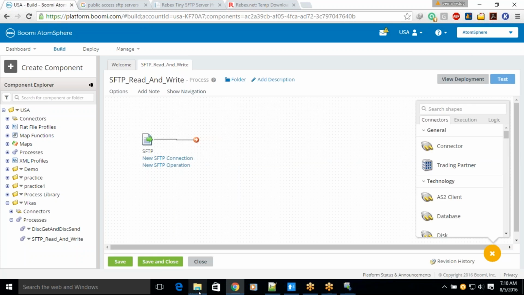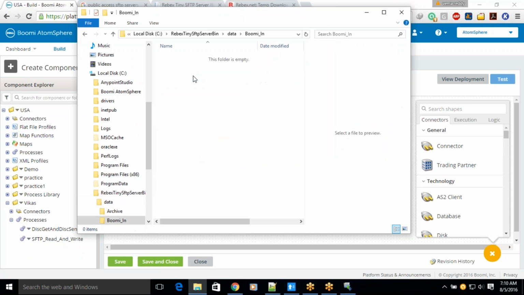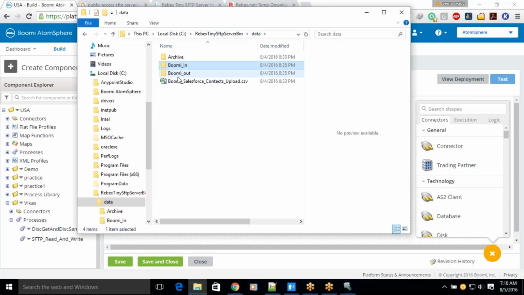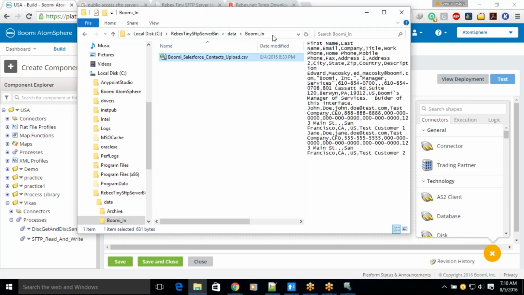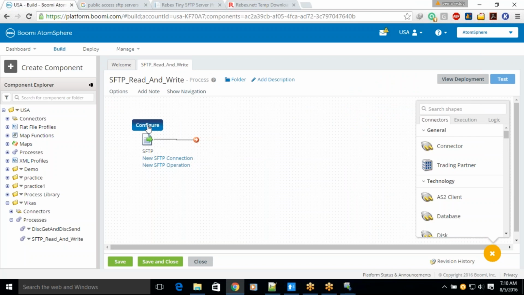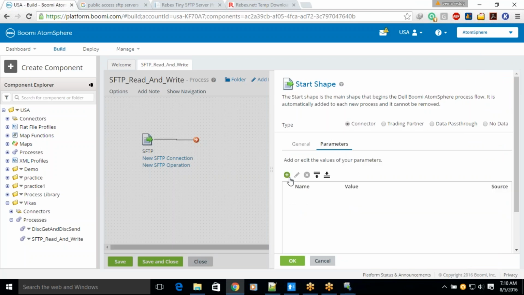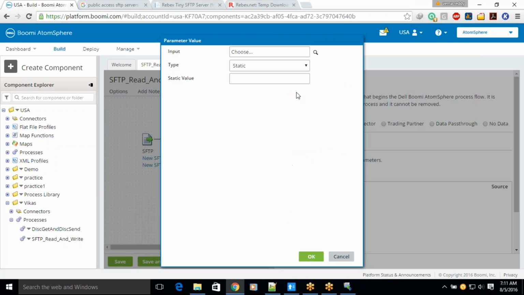What if I wanted to read a file from this folder? Let me place a file here. This is my entire folder. I want to read a file from here. Whatever configuration we specified in the operation, the file filter can be overridden with parameters.